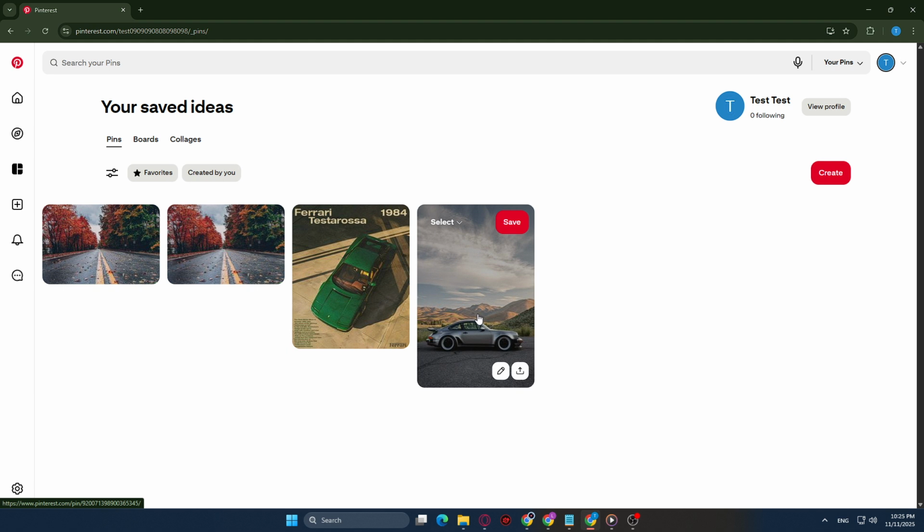And just like that, you've successfully managed to delete a pin from your profile. This can be useful for decluttering your boards, managing personal interests, or simply doing a content refresh. Once you've completed these steps, you'll find your profile a bit more streamlined. Feel free to repeat these steps for any other pins you'd like to remove.